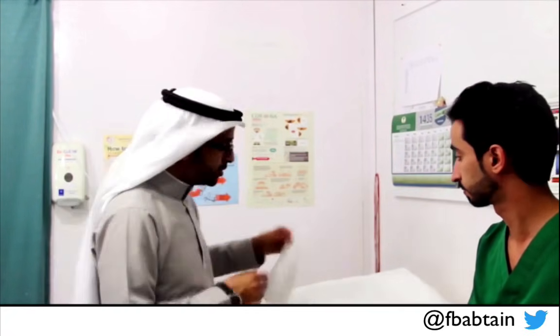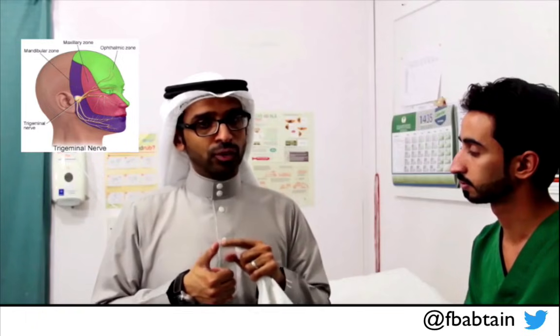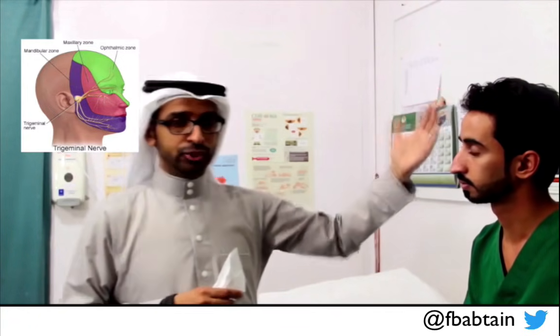Next exam will be the sensory examination. The sensory examination again is the sensation over the face. Remember, the trigeminal nerve will cover the face through 3 divisions, which are V1, V2, and V3, or the ophthalmic division of the trigeminal, maxillary division, and the mandibular division. Usually, we should examine each division. You have to compare side to side. You should know the anatomical landmarks of each division. I will not go through them now, but at least I will do the sensory examination of these divisions.